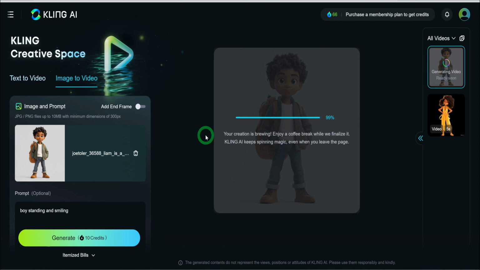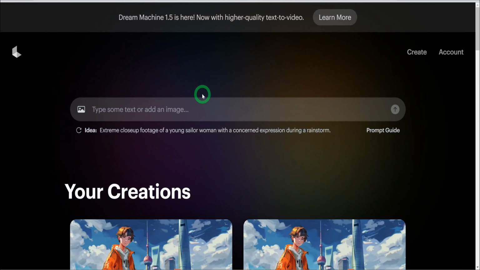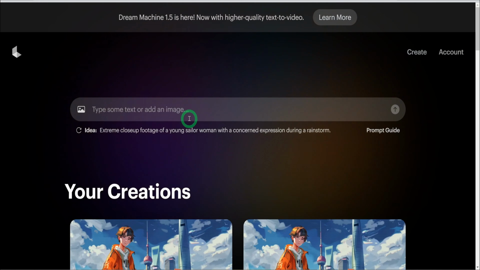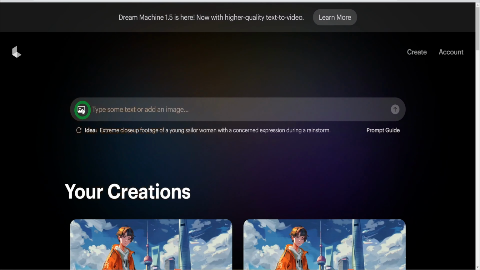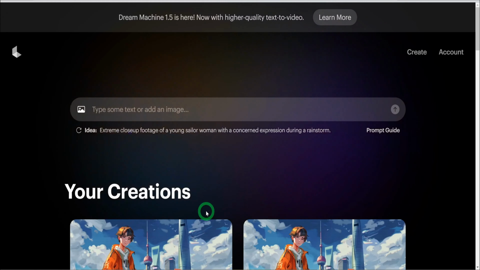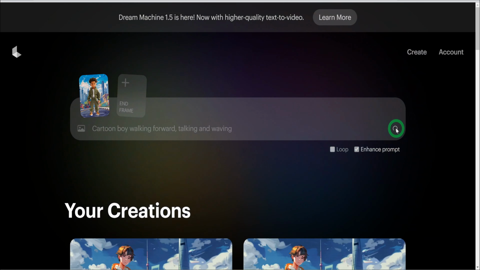The last tool that I'll be looking at, an honorable mention, would be Luma AI. Luma AI, I have covered this tool before on this channel. I'll be linking that video as well, just to show you how Luma AI works. It uses the Dream Machine model. You could click on the image and then select a particular image that you want to animate. Select this one and say open, and then you go ahead and type in what you want that image to do. Then you could hit enter and it's going to try to animate the image.